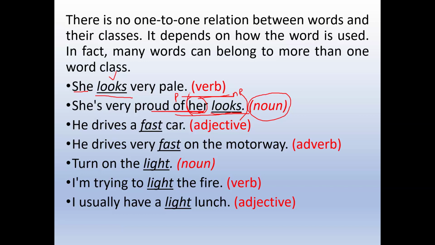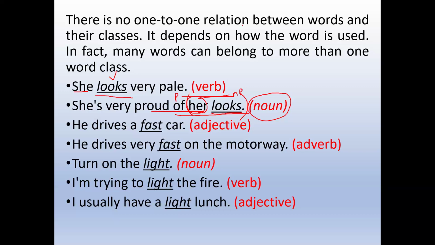Right? So now actually you don't think all these things superficially or externally. Now, when I ask you to do this work, you quickly identify, okay, second looks is a noun and first looks is a verb. Because all these things are internalized within you. You know already these things. You don't have to think step by step. Okay, now this is where I have used this and that. That is why this should be a noun, verb like this. You do not systematically analyze these things, but it happens automatically.